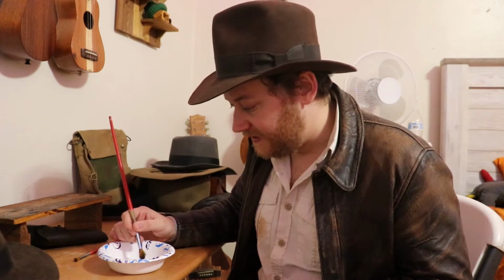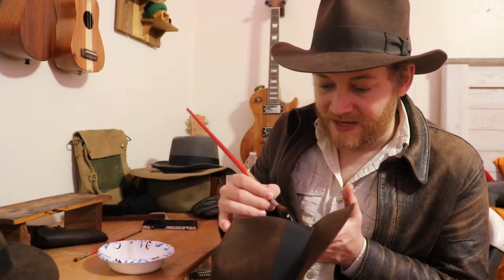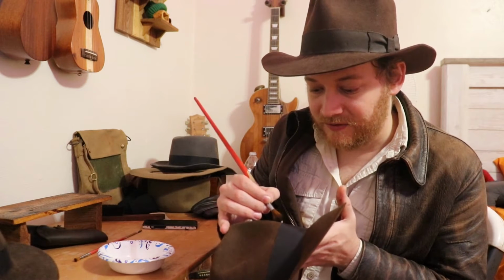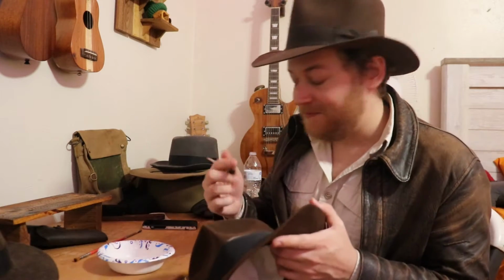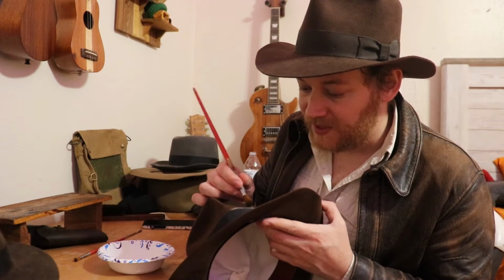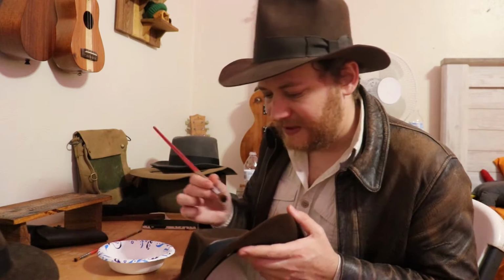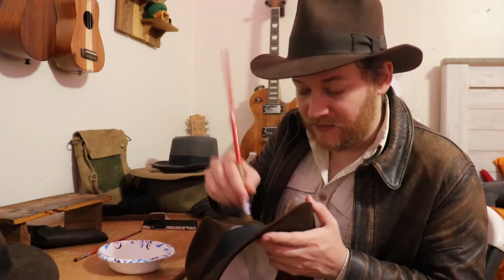I usually just get the tip of the brush in the Fuller's Earth, just a little bit on there. Not a whole lot. And you really just paint it on. It'll crumble off of the brush, so the dirt is primarily above and below the ribbon and not so much on the ribbon. If any crumbles down and falls onto the ribbon, you can just blow it off. And it blows off pretty easily. It really settles in more as you brush it in with the bristles.